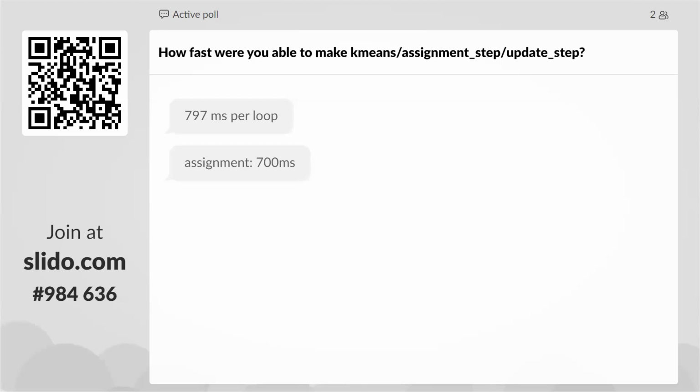So we have a bunch of numbers. Let's say labels. How many of these points are actually assigned to centroid 0?